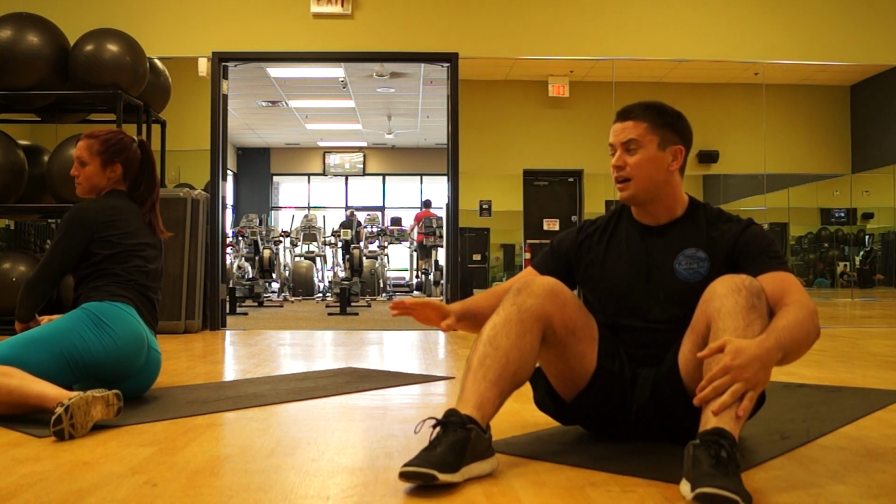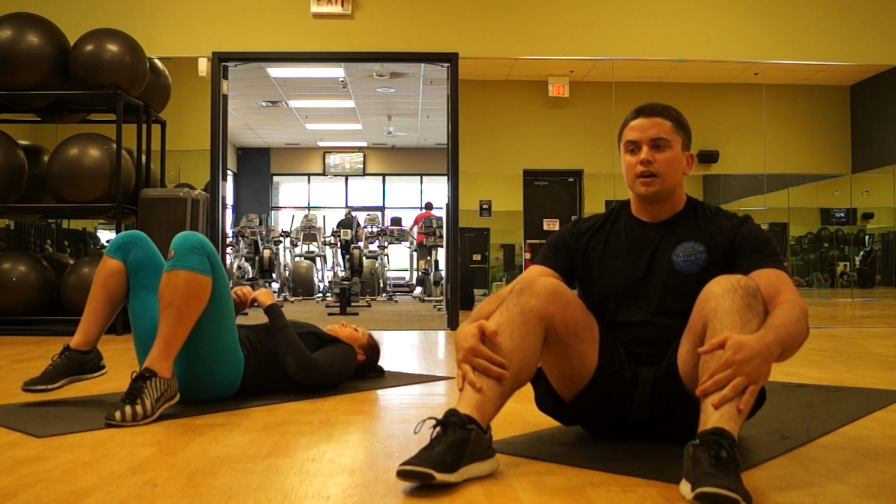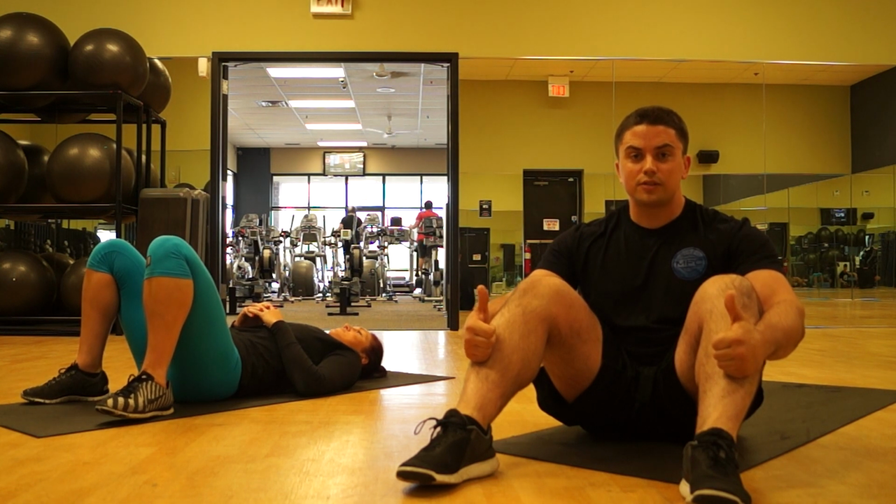When I'm done with them, I always like laying on my back and doing a couple hip bridges to loosen up. But this is really important stuff to do, guys, making sure that you have those movement patterns available.